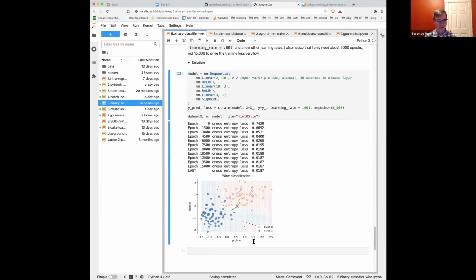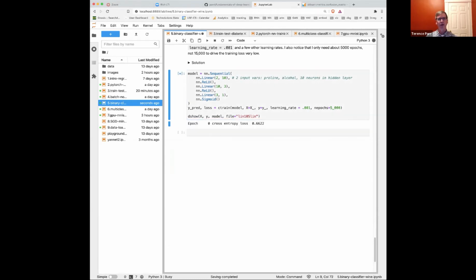Oh, wow, look at this. Somehow there's an X down here, I guess, and it made this a red zone. So you can see that this architecture and this learning rate and the number of iterations really matters. Like if I drop this to 5,000, it should be less tight.